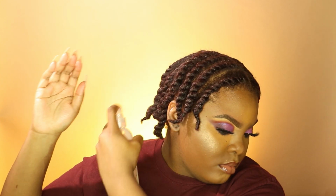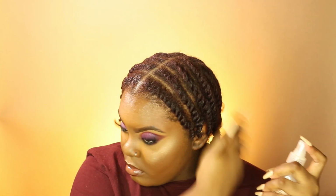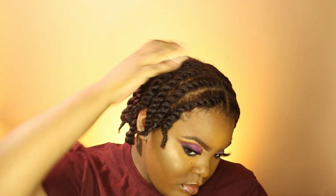So this is my hair all finished, and I'm just hitting it with a little bit more leave-in. And then I'm going to sit under the dryer for about 45 minutes.